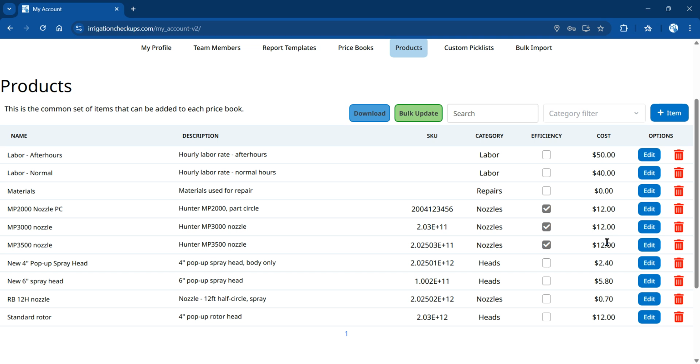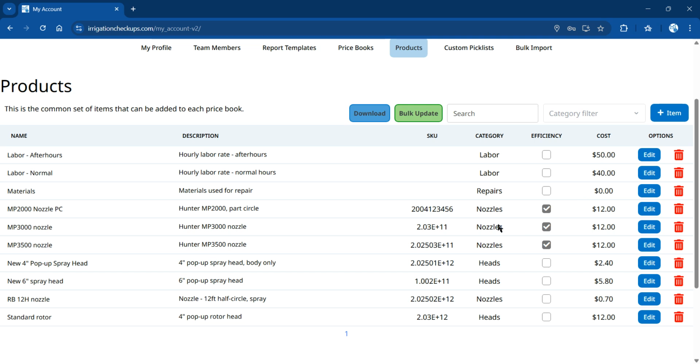At some point in the near future, there'll be some reporting so that you can see what your margin is on your quotes. Maybe over time, see, are you writing quotes for a certain margin this week compared to last week, or over time is a specific team member having a different quote margin compared to other team members. So there will be some analytics coming soon on this, but if you wanted to get a head start and put your cost information in there, you can.